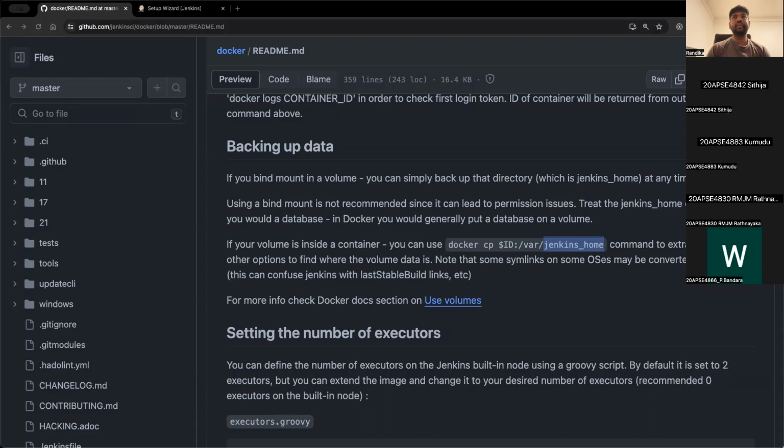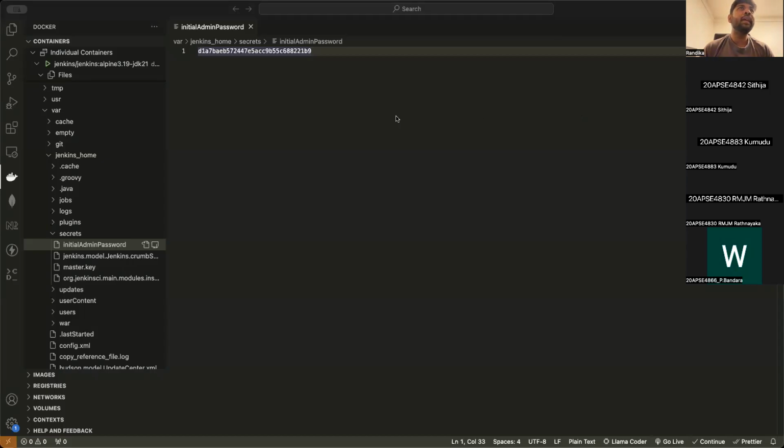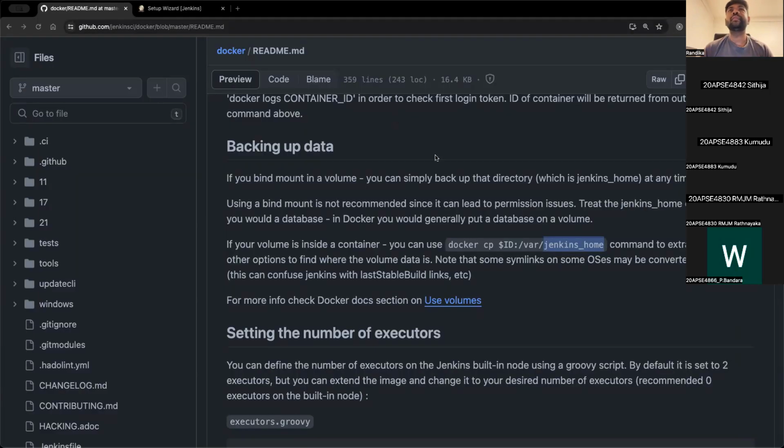Okay, I have to put the path where I'm going to copy it. Could not find var any initial admin password. Did I misspell? Initial admin password, that's the one, right?